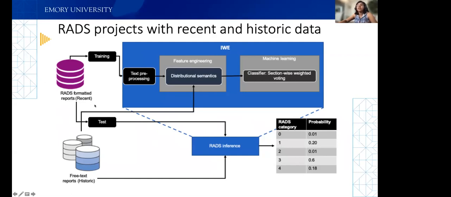Our whole idea is that we will train the model only on the structured reports, and then use the trained model to extract the scoring from all the unstructured reports that don't have scoring. So at the end, we will have a large annotated data set with both structured and unstructured reports with the standard scoring. If we can automatically generate those kinds of scorings, you can imagine that we can train a very complex deep learning model without any problem and without manual annotation. We don't need expert annotations at that stage, and that will save time, labor, money, and everything.